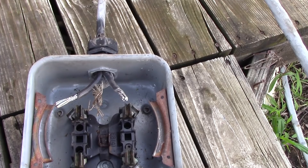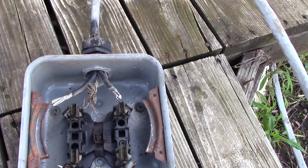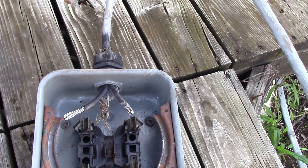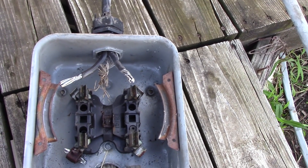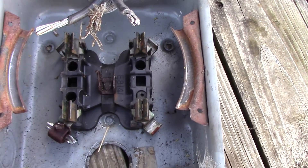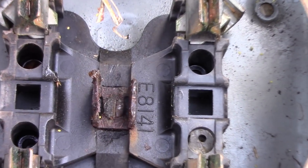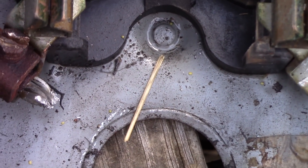Your two 120s are insulated, but your neutral line isn't. So over the years, water came down this not-so-watertight meter socket because up at the top there was no weather head — just some goop squirted in to act as watertight. Over the years, water ran down that neutral line and corroded that wire. It's aluminum, so it corrodes anyway just from oxygen, but the water helped it. You can see all the rust inside this panel and how corroded it all is.